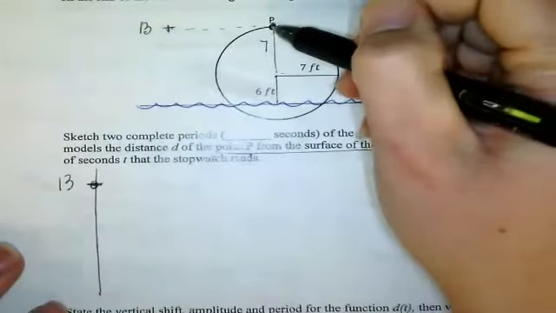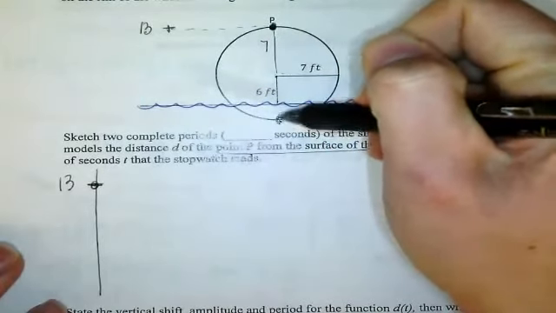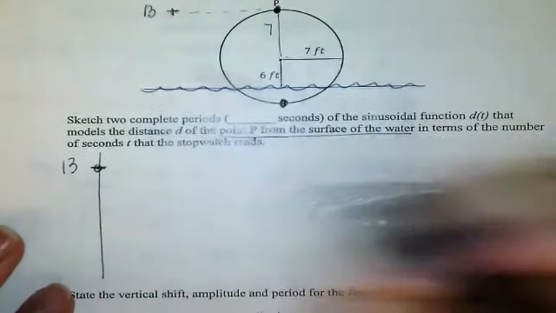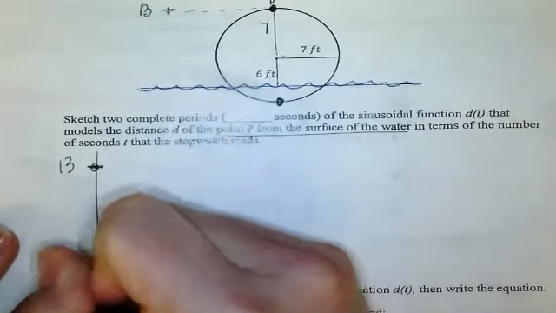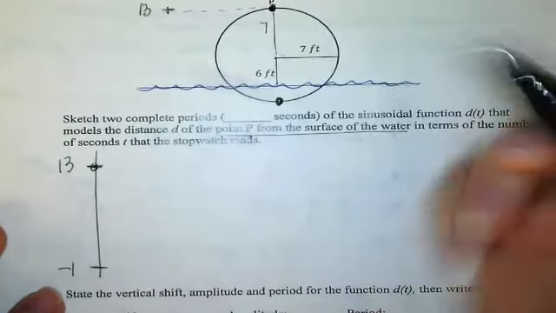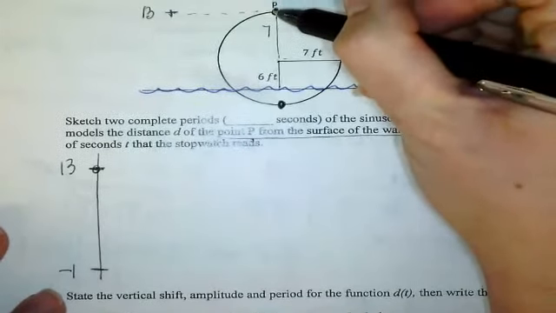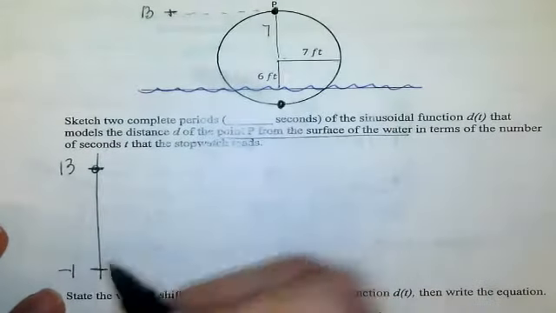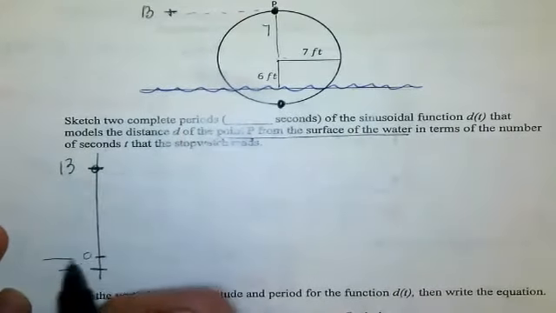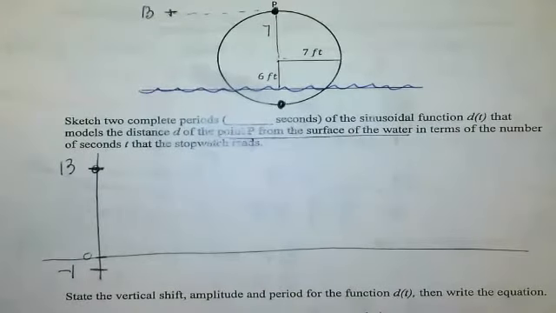So P is going to circle around and come down below the water. How low does it get? What is its lowest? 1 foot below, which you would denote with -1. Okay. And then it returns back to its highest point of 13. So let's see. I'm going to go ahead and mark 0 in here because that is the level of the water. And I think that that's good to know.